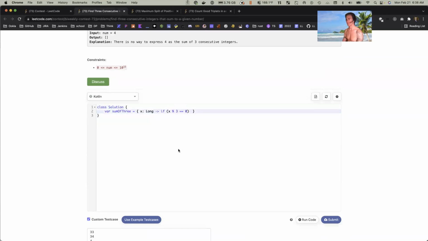Long array of x divided by 3 minus 1, x divided by 3, x divided by 3 plus 1. Otherwise, long array of nothing.